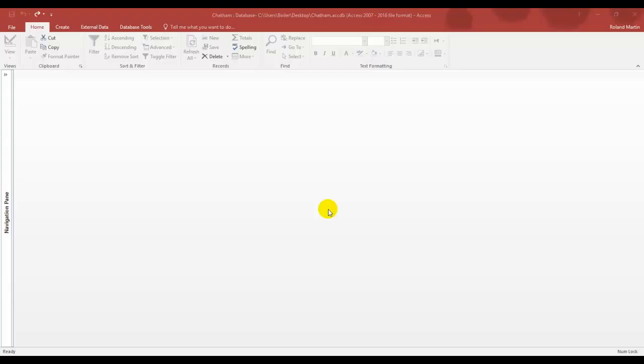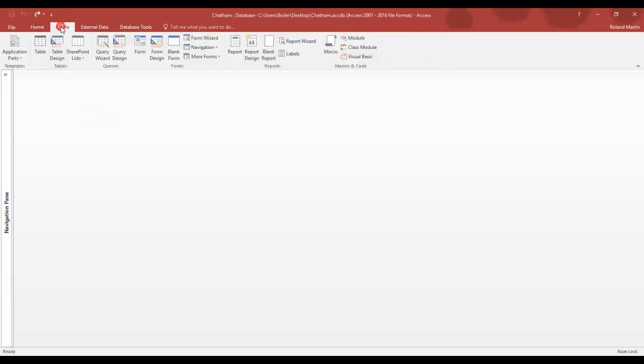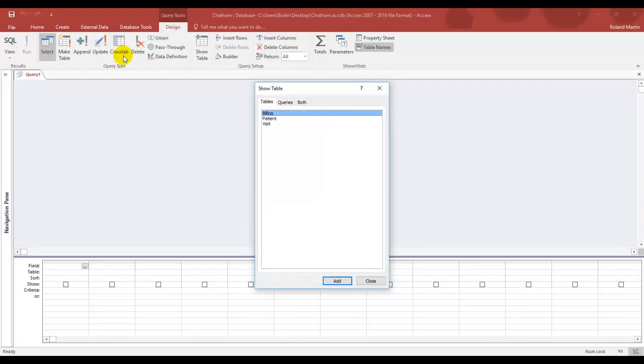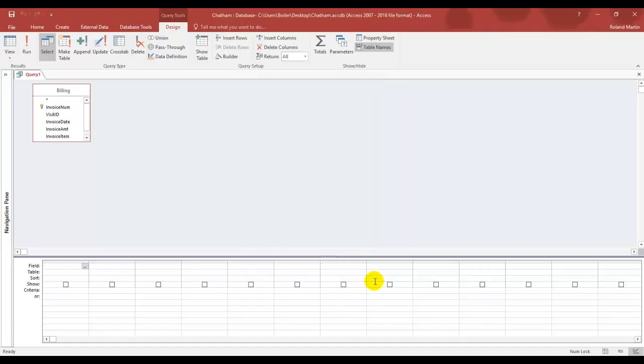We're going to calculate the minimum of all of our invoice amounts. So let's create that new query by going to Create, and we will do Query Design, and we're going to add our billing table. We will close that. Obviously, we want to see all of these fields.